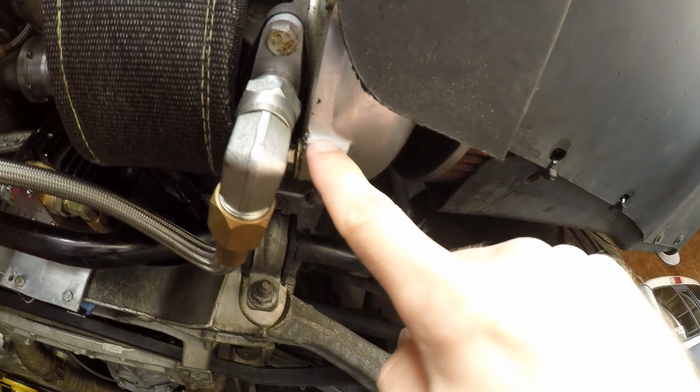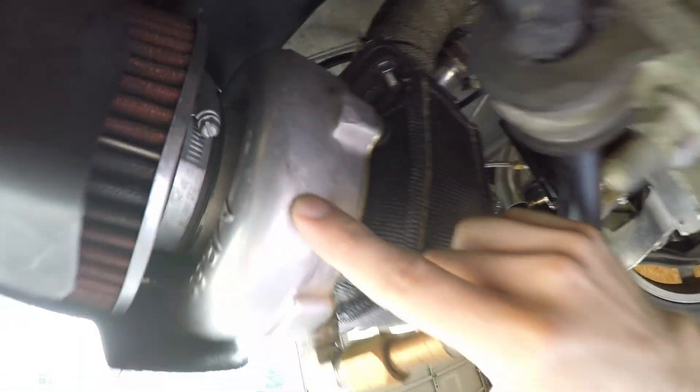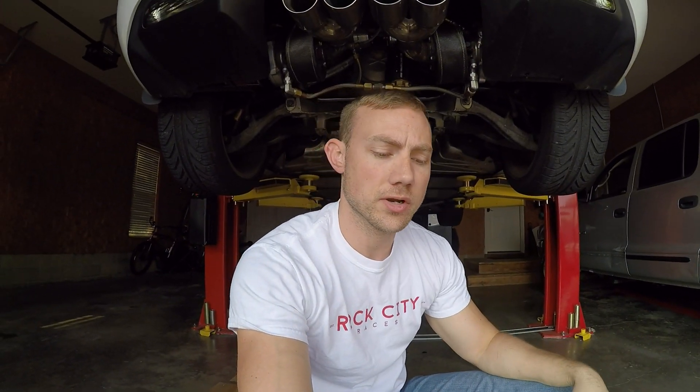That took care of the spray, but then what was happening was after I let it sit overnight I'd get a little oil drip right here and right here. What was going on was the supply line still has a whole bunch of pressure in it from the motor after you turn the motor off. Even though I have a 30-second timer that keeps the oil pump running after the car shuts off, it wasn't enough. There was still enough pressure in the motor and the line that it filled the turbos up again and oil would seep in. I took the compressor housing off and sure enough you can see a little drip of oil drain down the compressor housing from behind the shaft that powers the compressor wheel.